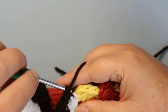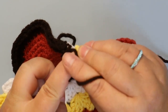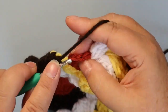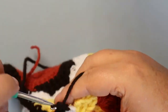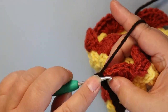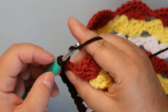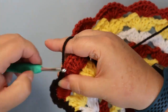Try not to have this too tight. And try to pick up at least 2 pieces of yarn. And get into this one. We're going to use these stitches until we get to this space here, and then we're going to go down the middle. So 1 single crochet across your first cluster, and now we're in the middle. So go into here and slip stitch.